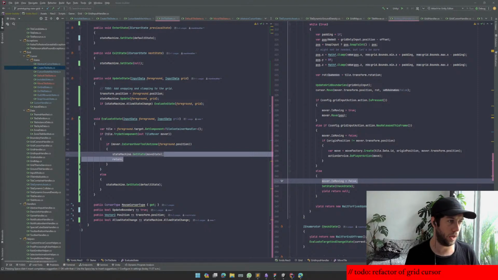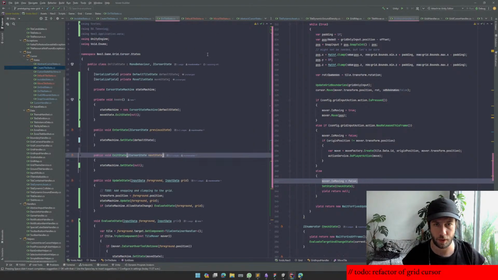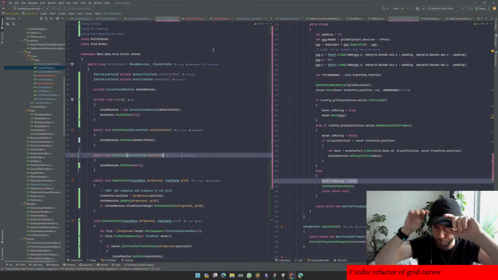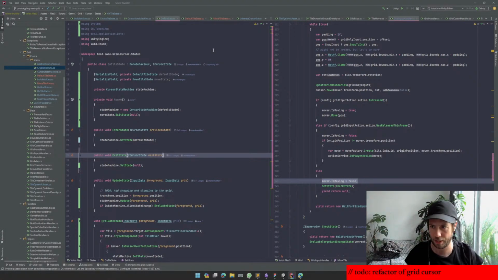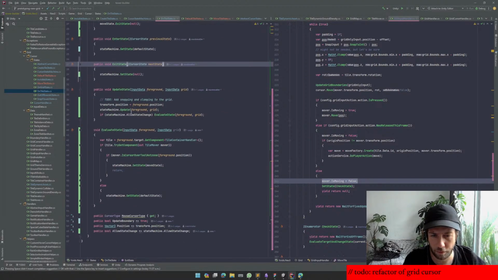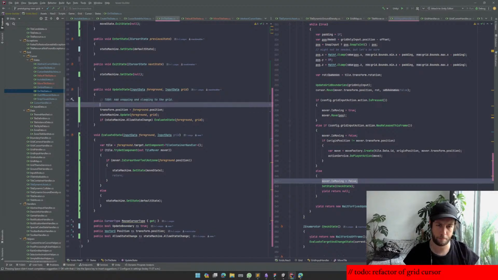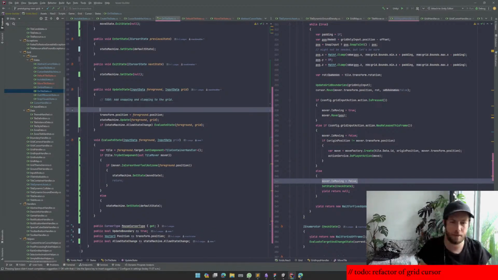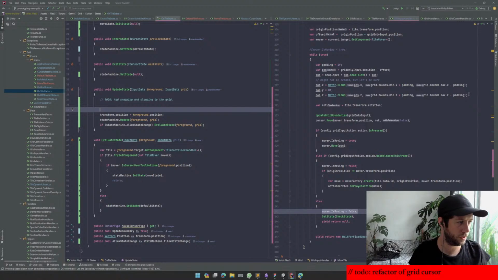All right, we're back. So just for the sake of making some progress here, I'm going to implement this. Not the snapping, the clamping, so that you can't create and move stuff outside of the usable space. Where do I want to do that? I think the move tool is the first one, but the on tile state, evaluate state, update state. So I think this is where I wanted to do it. So here it is.